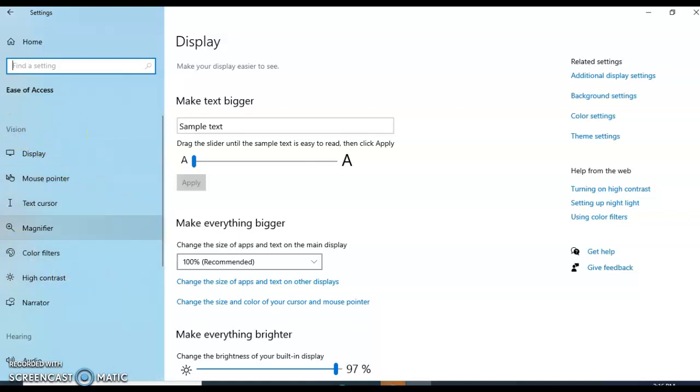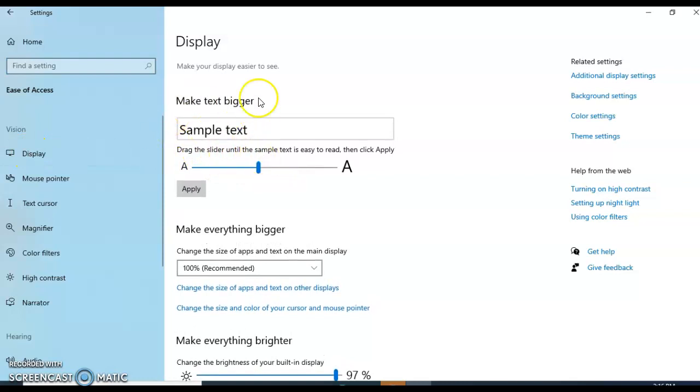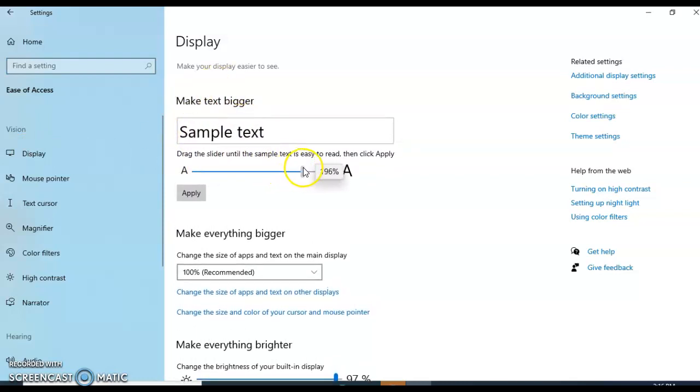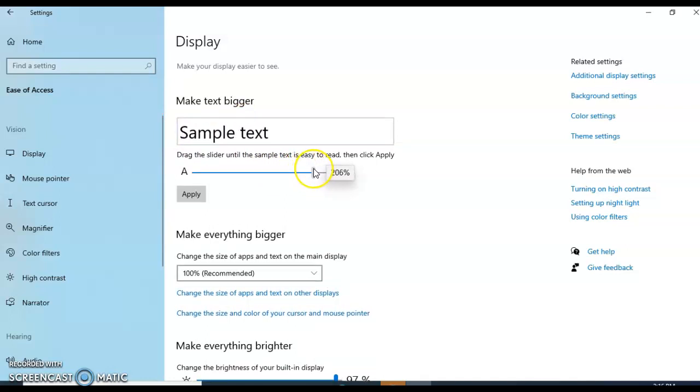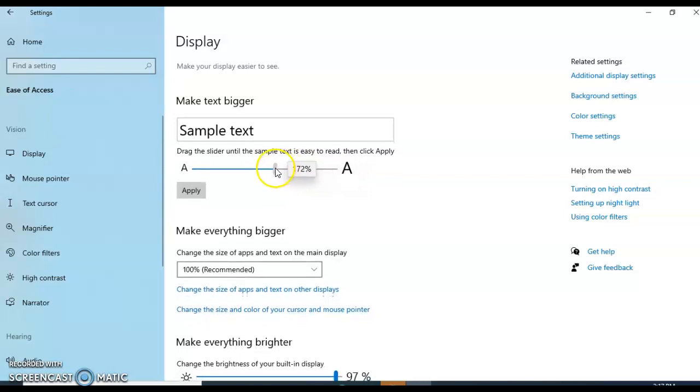So obviously under vision, this is going to be for any students that really need larger font, bigger cursors, thicker cursors. So let's walk through. So first here, I really love that they also give you a sample so you can pick the accommodation that's going to work best for you. So you can make the text bigger, but you need to make sure you click on apply so that it really does apply to the screen.